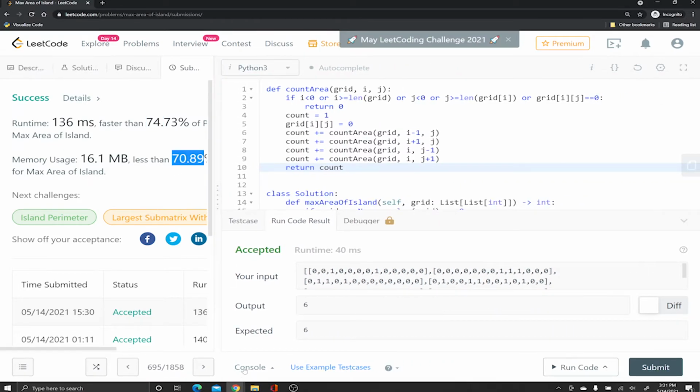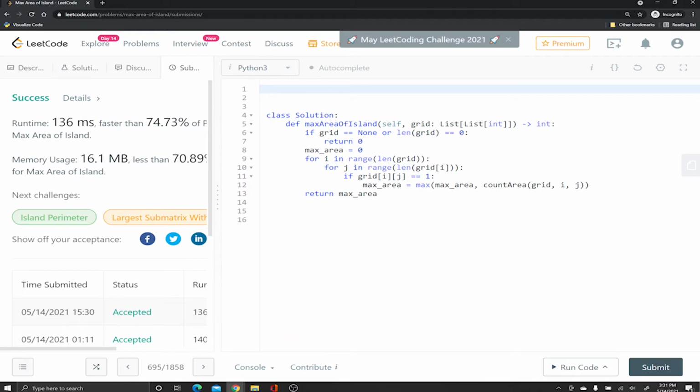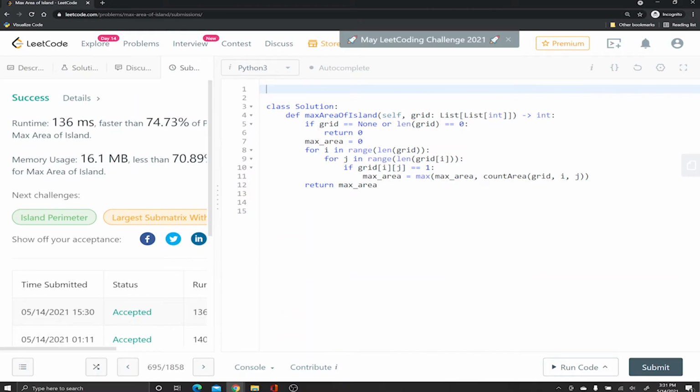Also, keep in mind that this time we wrote this function outside of the class. However, we can move it to inside the class, just in case you want to do your code that way. Just write everything in the same class. It's definitely possible, it's doable, and I'm gonna show you guys how.